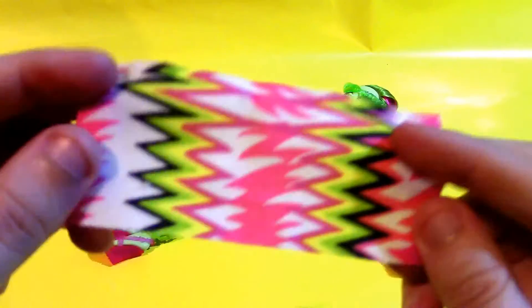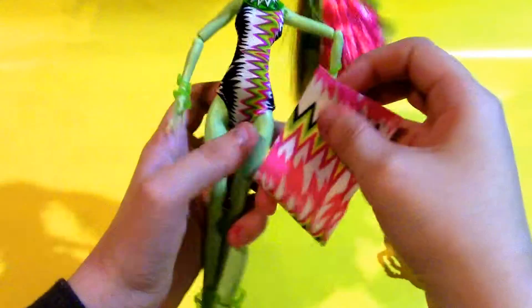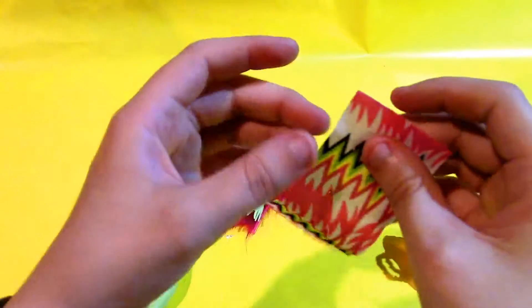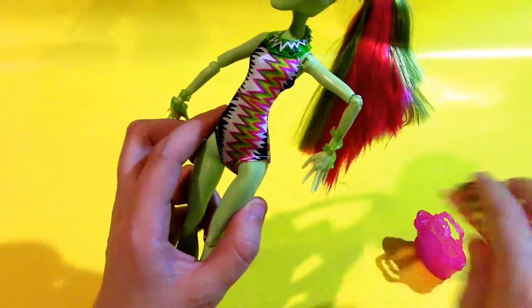What is the design here? I gotta get all these little pieces of plastic out — these tiny little ties. There's so many, so unnecessary. That's a pretty cool design, I think. It's very spiky and pointy, and it's got her big colors on it. It matches her swimsuit — not exactly the same thing, but it matches. It's got the same similar pattern and the same colors. It really matches her and goes over her arm really well.